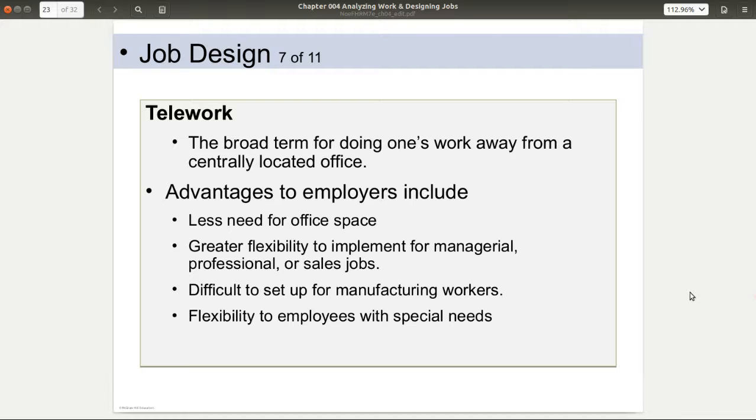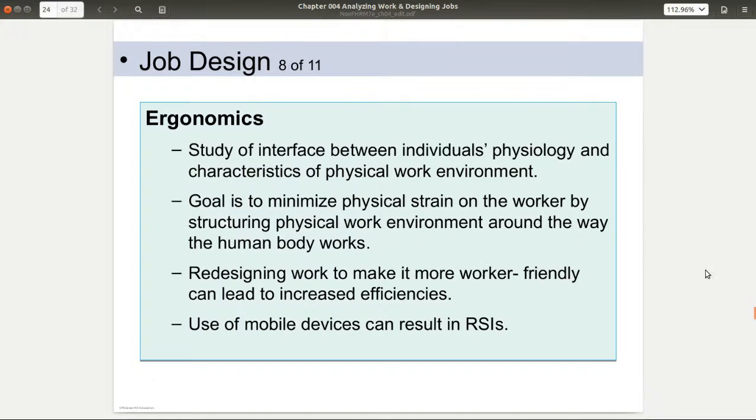Another idea is what's called telework. Maybe one of the things that you do is you're working from home 2 days a week. What that does is it makes it where offices need less space, and it gives you more flexibility as far as what it is that you're doing during the day, and you can make more decisions as far as what's actually happening. Now, the problem is you can't do that for people who are on a manufacturing line. You just can't work from home if you're on a manufacturing line. It works very, very well with people who are more information type of workers.